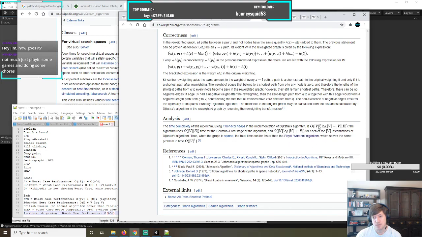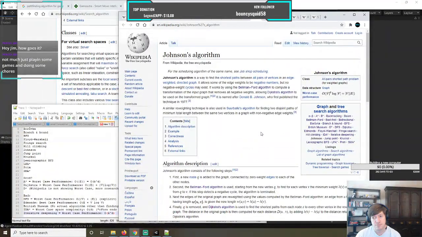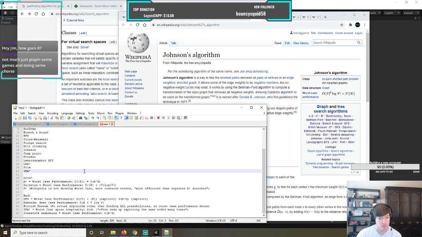You're multiplying V into both portions of Dijkstra's algorithm, worst case. So that's not exactly ideal. So I'm gonna put this under, yeah, let's not do that.